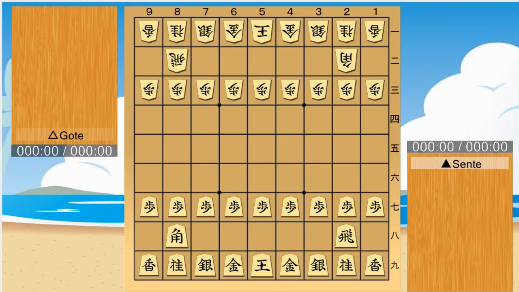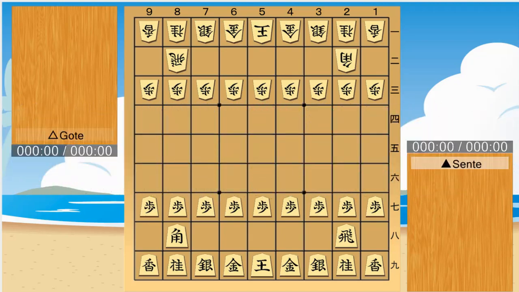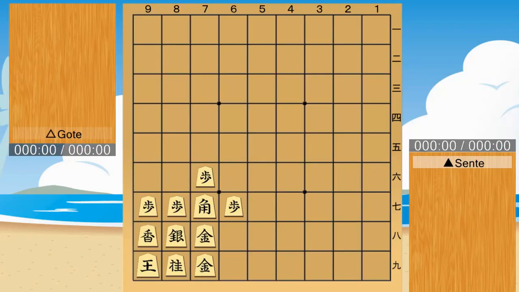Hello everyone. This time, I would like to introduce the opposing rook strategy against Bear in the Hole Castle. Bear in the Hole Castle is called Anaguma Castle. Here I call it Anaguma Castle.